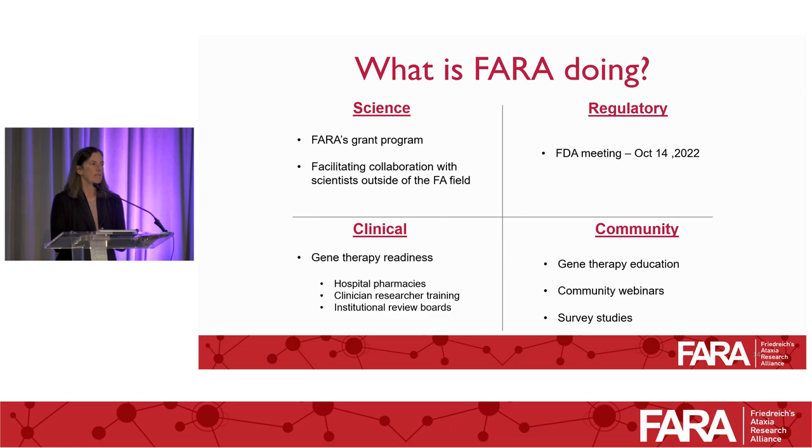It contains everything we know about developing gene therapy for FA and the questions, and it also proposes solutions so that the FDA can respond to the solutions that we propose and give us insights for things where, yes, we agree that is a good approach for that problem, or no, maybe you should think about this, or maybe you should think about that. And that will help everybody understand how to deal with some of the challenges that we have in front of us. I thought it was important to mention this because this is one of those behind the scenes things that happens, but we are hopeful that this will be a really informative meeting for our entire community, and helps us move these types of therapies forward more quickly and in a more informed way.